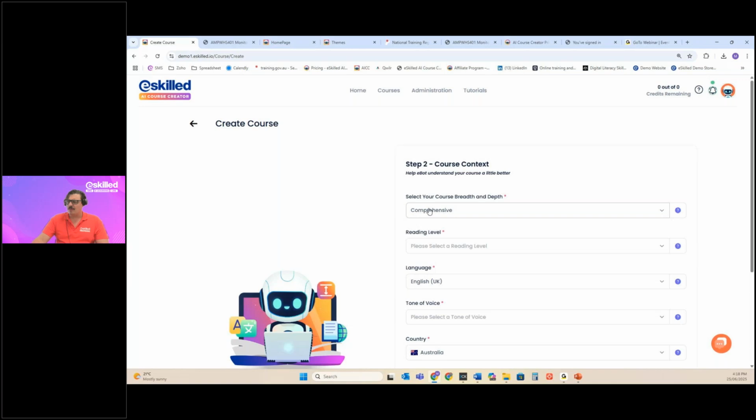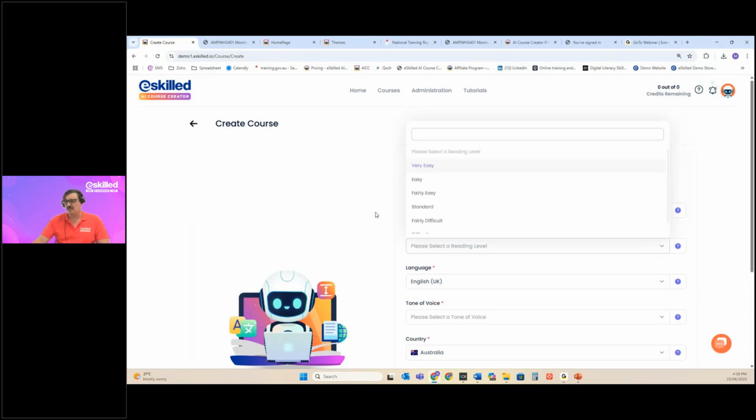Comprehensive. I'm going to do comprehensive just because I want to show you how much text you can produce. But normally, you may not need to use a whole lot of text. Sometimes it's really good to create lots of interactions, and this tool will help you do that. Obviously, that means a bit of work on your end, but I think it's certainly going to help with the process.